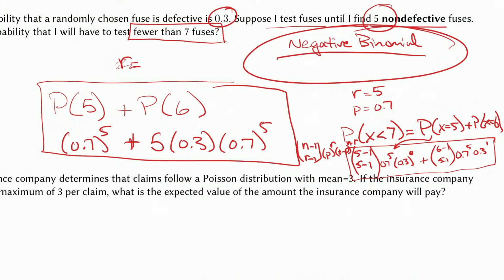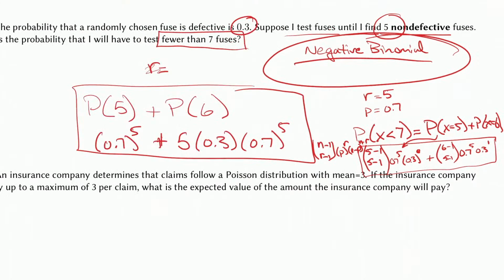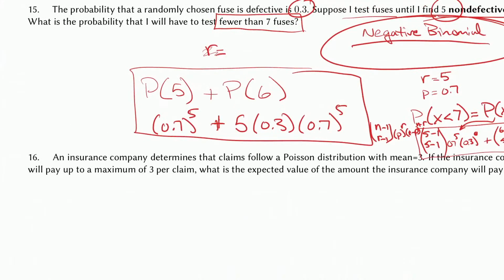Did anyone see any other negative binomials down below? I don't know if there are any more. If there aren't, we can go on the practice test. Oh, this is the last one here? Oh, sad. There are negative binomial problems on the practice test for sure, so we'll be able to use the formula there. If you're still fuzzy with the formula, is that what you're asking about, how to use this? Okay, we'll come back to it. Don't let me leave without it.